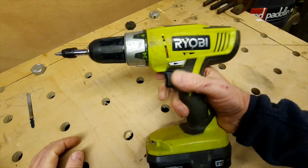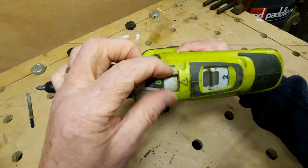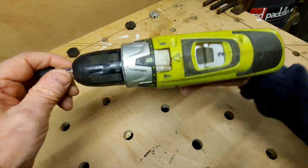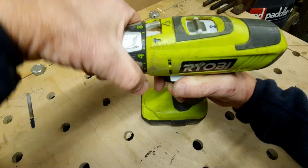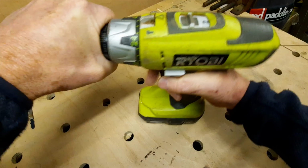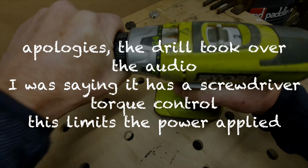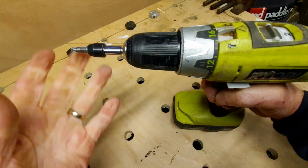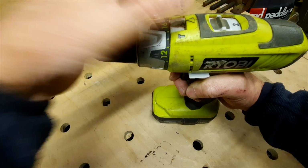So this one, drill driver, it has straightforward drilling or screw driving function. It has a hammer function, and in the middle here, if I turn the power on, it has a proper screw driving function where it has a variable resistance, so that you can set it and drive the screws in to the tension that you want, and hopefully not drive them in too far. So that is useful-ish. I'd be honest, I don't use it a lot.